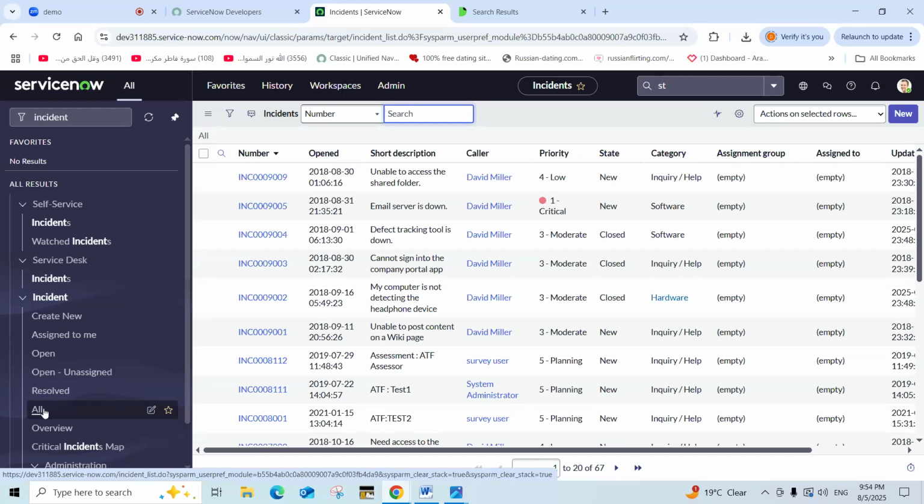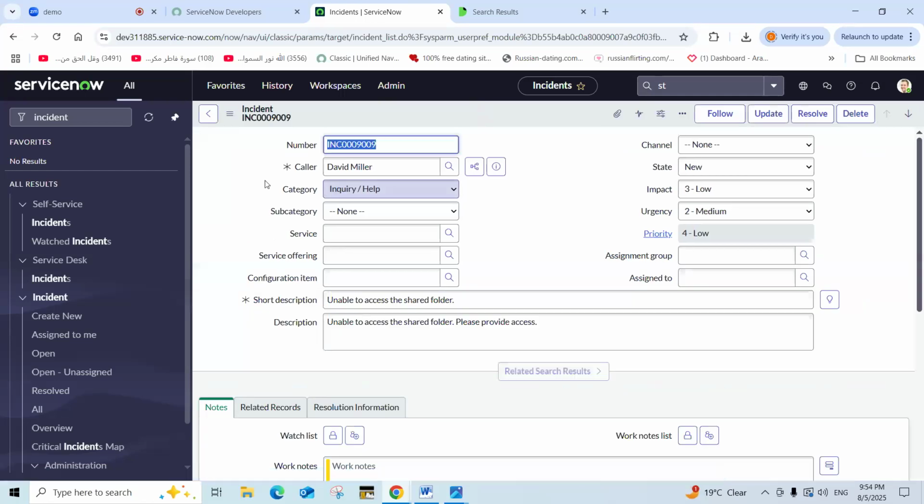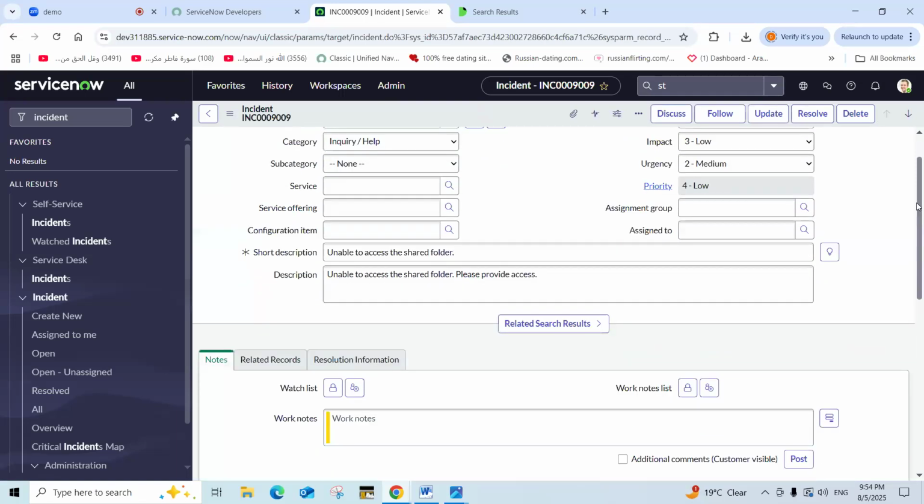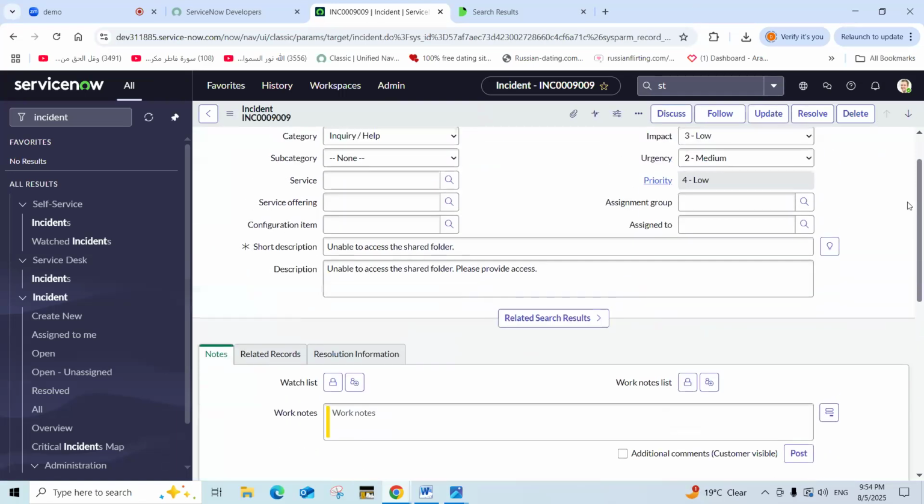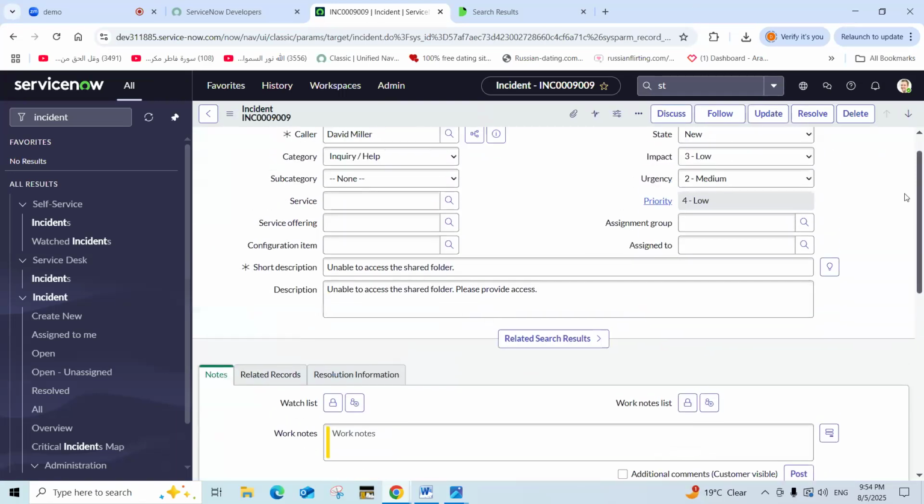If you click on any incident, you'll open a form. You're getting my point, right? Yes. Mostly people will use list and form, because they want to check what is in the list, and once they click on an item in the list, they want to check the details in the form.